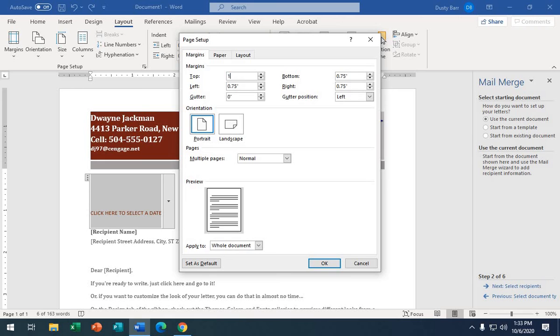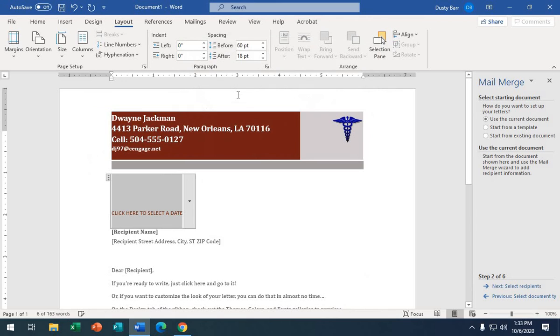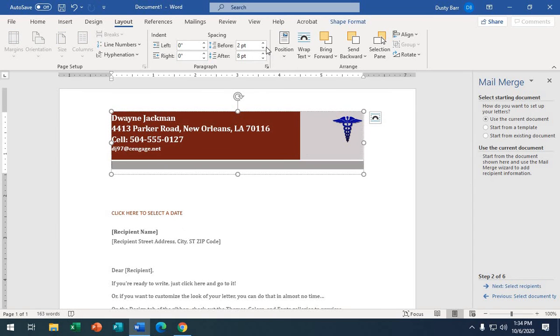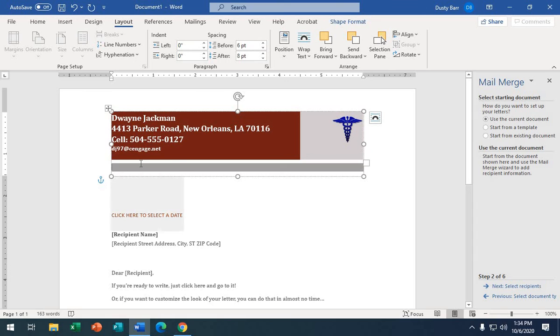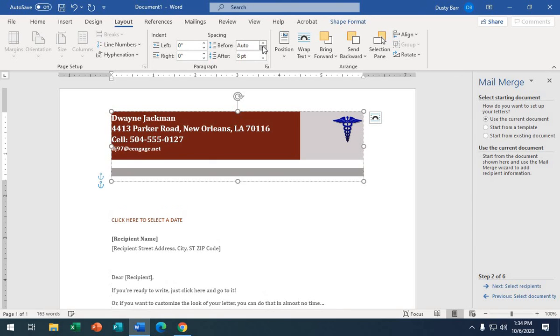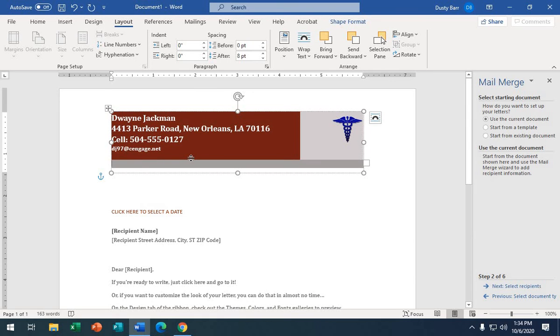There we go. 1.25, 1.25. And then click back up here and move this one down to 0 so that there's no shading in between.